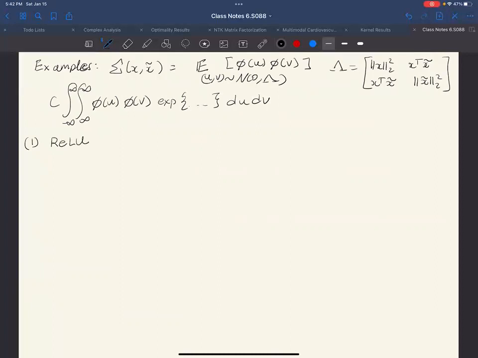And unfortunately, the original paper that computed this integral uses some complex analysis. I chose to do it again, just using u substitutions and basic elements of calculus to show that it can be done. It's unfortunately not very nice or convenient, but because many people have done this for you, usually it's just a giant lookup table to see, is the neural network Gaussian process known? So for ReLU, I'll write out the simple case where your data is living on a sphere. Well, actually, I'll show that case a little bit later. The general case looks a bit like this.